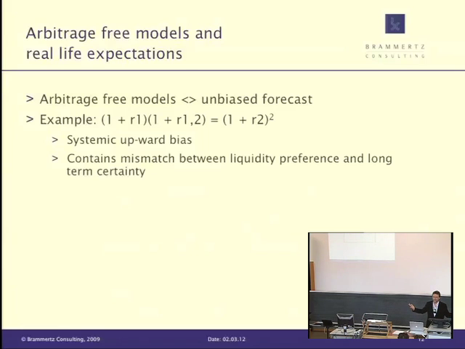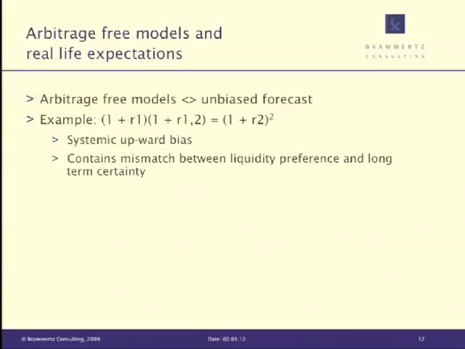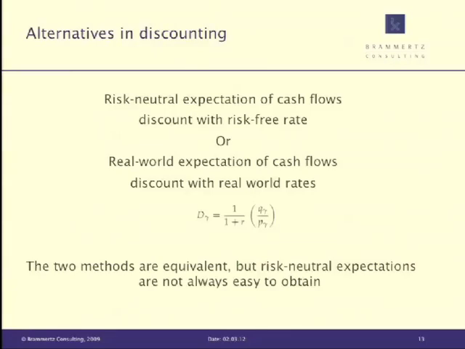If you are a house owner, you would like to have a long-term fixed mortgage. Surely, because you have a salary, so that gives you certainty. You are even ready to pay some more for that. But if you have debt, you would like to give the money short-term. Because the money is the thing which you want to take and run, in the worst case. So it is a mismatch, and that's why the long-term rates have to be in tendency higher than the short-term rate. So although it's arbitrage-free, and it goes into all the calculation, it's not the forecast. So that has to be understood.